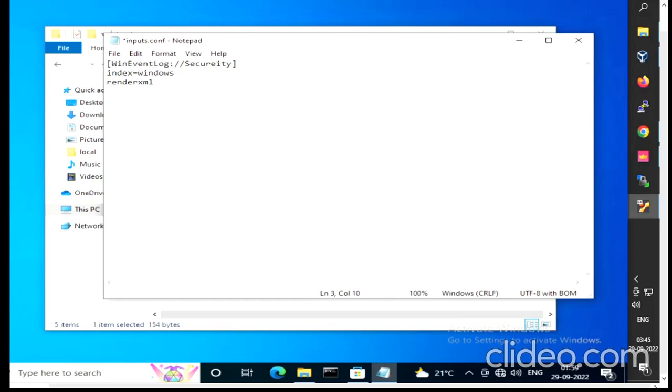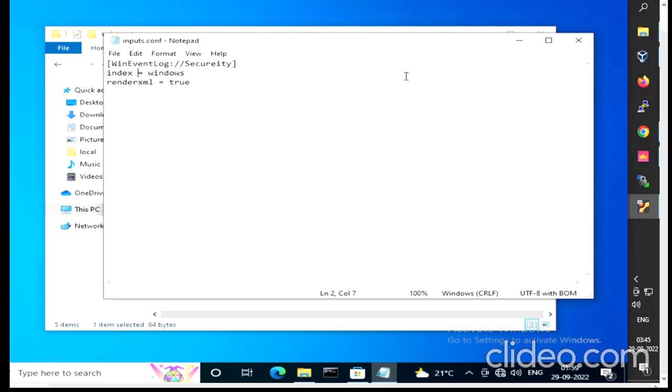This is the file format in which the data will be transferred. Okay, it should be true. Okay, and we have to give a little space here.